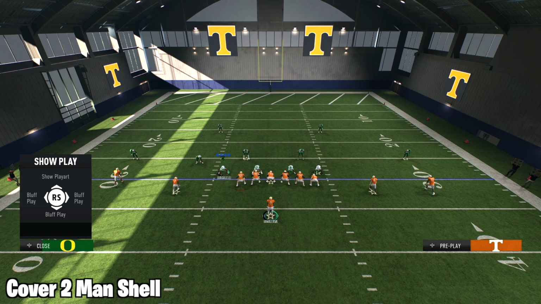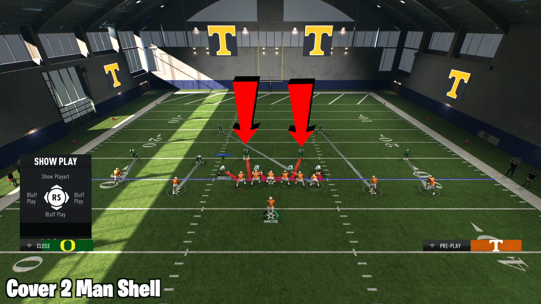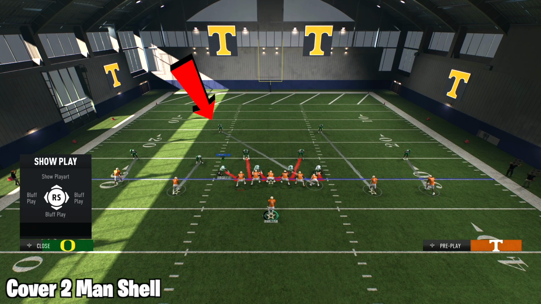So my next example is disguising your cover zero blitz with a cover two shell. By doing this, it looks like you're going up against cover two man or cover two zone. It looks a little bit like it could be zone, because number 6, Samson, on the right side there, looks essentially unblocked. So it looks like it potentially could be zone. But the fact of the matter is that you think it's either going to be cover two zone or it's going to be cover two man. They are not expecting this, which is a blitz. Both linebackers are blitzing, and honestly, I doubt that if you're looking at this, you're thinking that the tight end is getting guarded by the left safety.